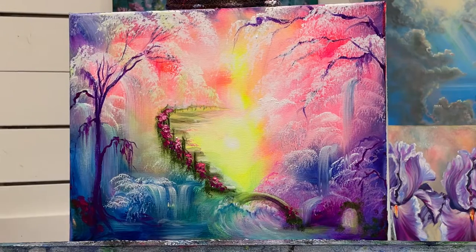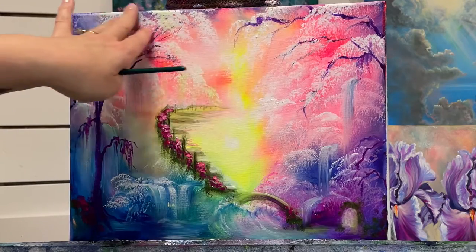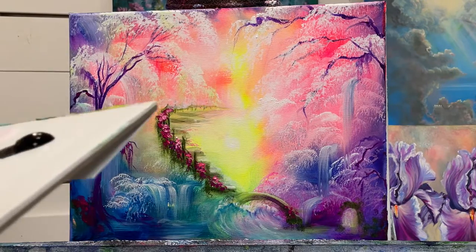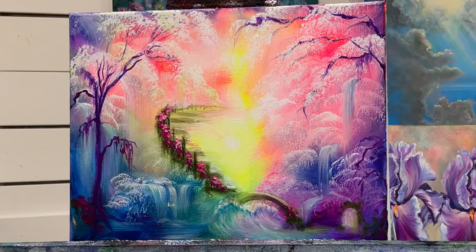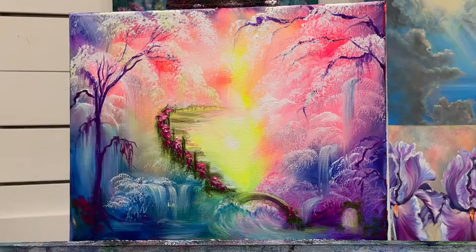So something I wanted to show you guys is, once you have your paint layers dry, you can go over and add a glaze. I'm just going to choose here what color I want to add. I'm thinking, well, I do have a little bit of turquoise that I could use. And I'm going to mix it with a little bit of my phthalo blue.